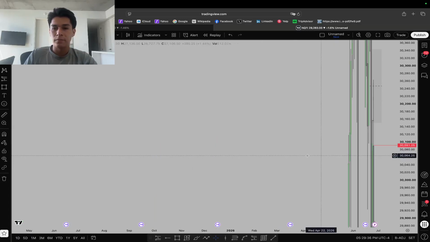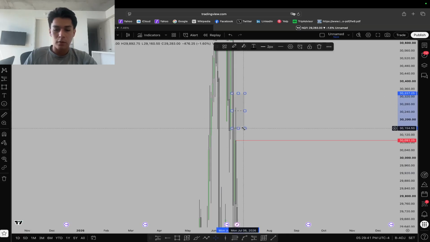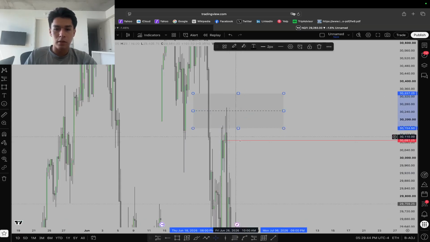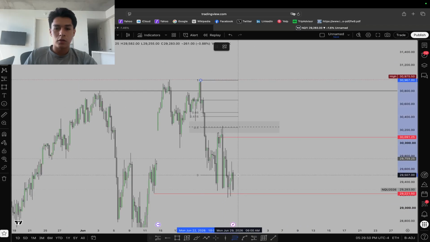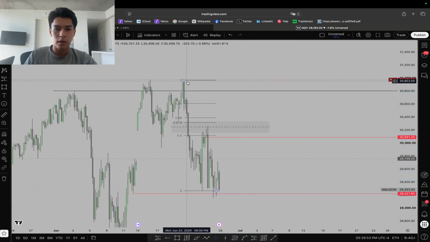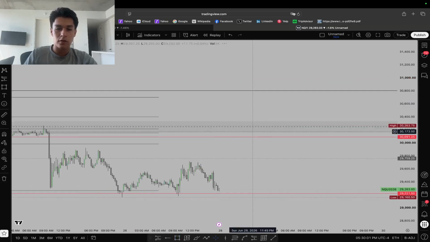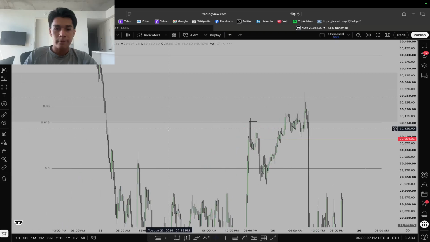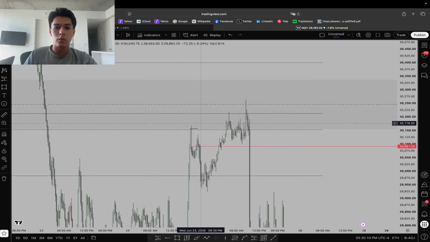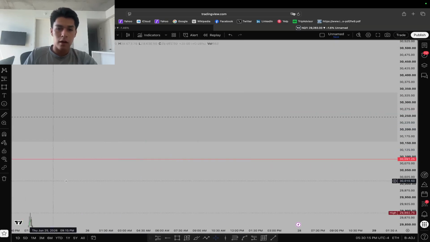fully tapped the CE of this daily gap. We dug a little deeper into the gap. Yeah, we did tap it here the first time, but we only tapped into it a little bit, didn't come too far in. And then using our fib, actually watching this leg, since we did mitigate this 4-hour inverse BPR here. All right, so we are technically in OTE of this range, and we also did tap OTE right here, our 0.618, and then this one we did come up higher into the daily gap, CE of it. So going into the morning, after I did get stopped, I just closed the chart.